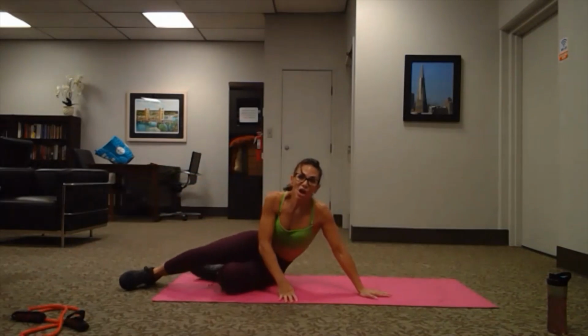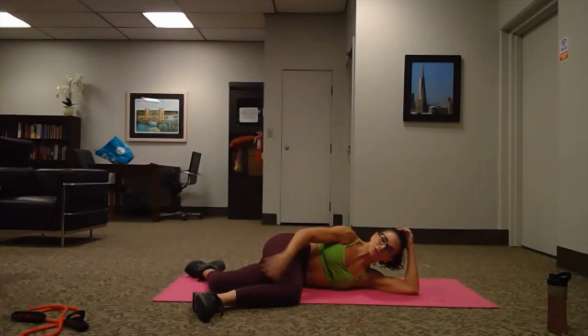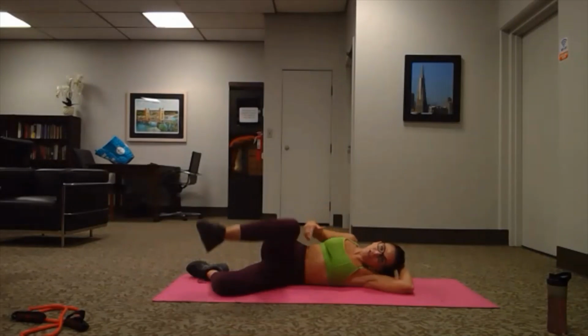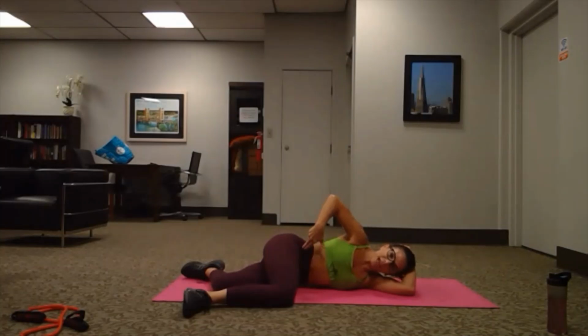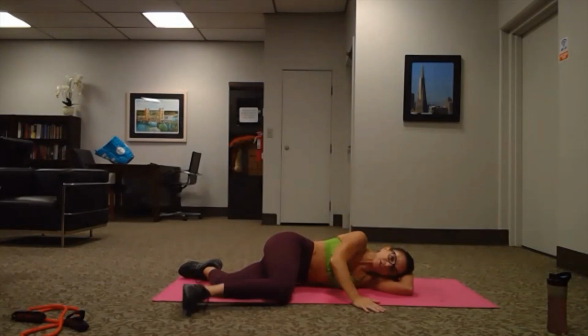All right, on your side, one leg in front of the other. Don't let them touch, parallel to the ground. Again, don't lean backwards. Keep those hips stacked. Chest, hips, face, all pointing in the same direction.